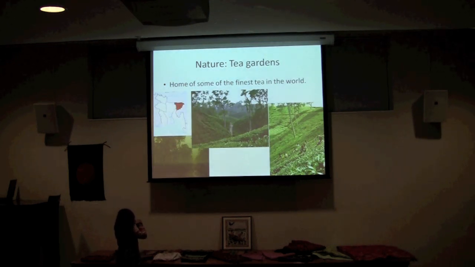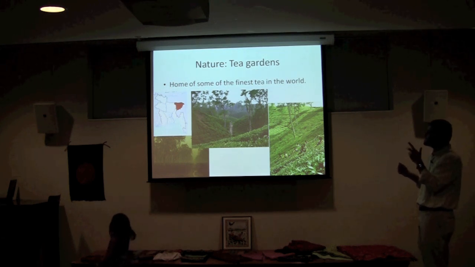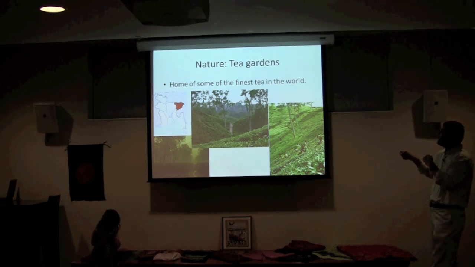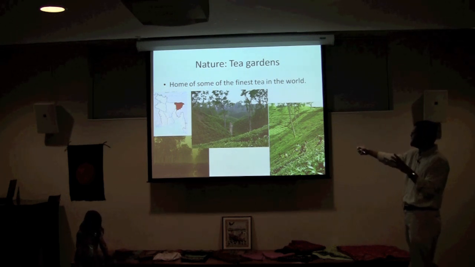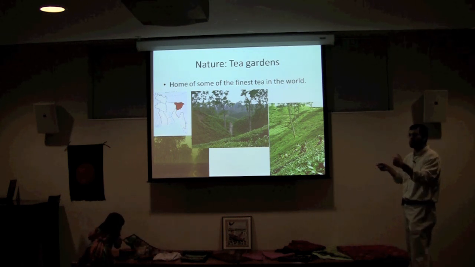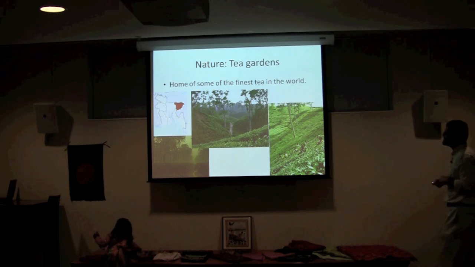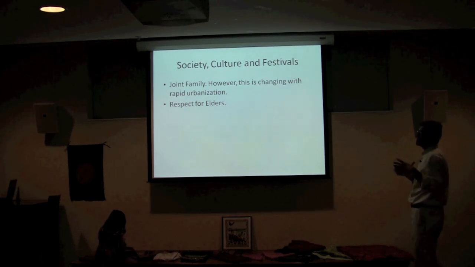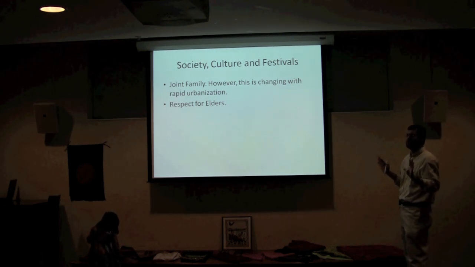We also have extensive tea gardens in the northeast of the country, which is also very hilly. Here are some pictures of the tea gardens and the women who gather the leaves for processing for the tea. Now we're going to shift gears and go into the society, culture, and the festivals of the country.